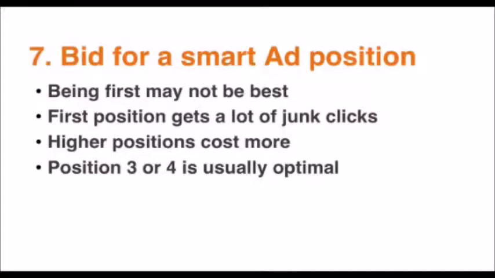Well, you will certainly get the most clicks if you're number 1, but being first may not be the best, and the reason is that you can get a lot of junk clicks by being in those top positions. Higher positions are going to cost you more because you're going to get more clicks, but they may not actually result in a better ROI. In my experience, I found that position 3 or 4 is usually optimal, with preference for 3. Number 4, you can sometimes not get shown as much. Right around position 3 is pretty optimal.